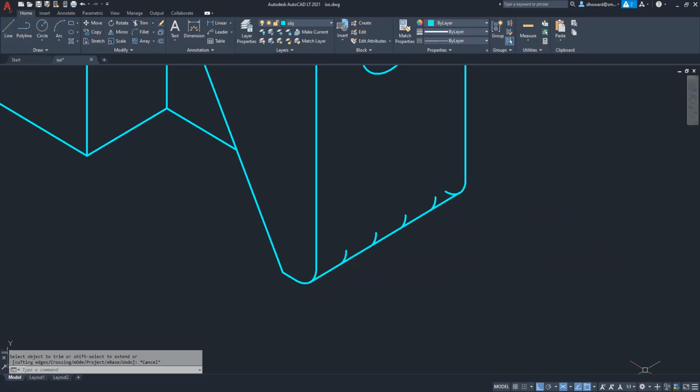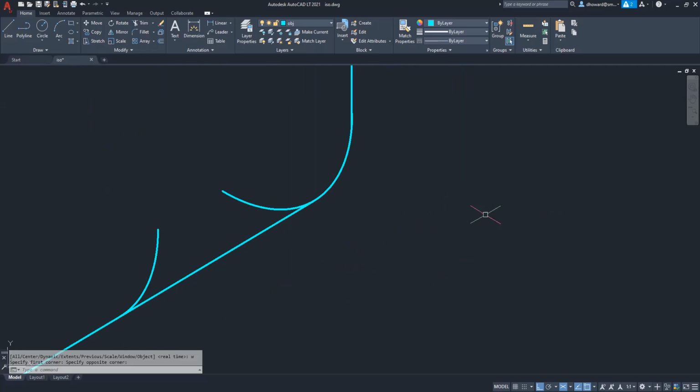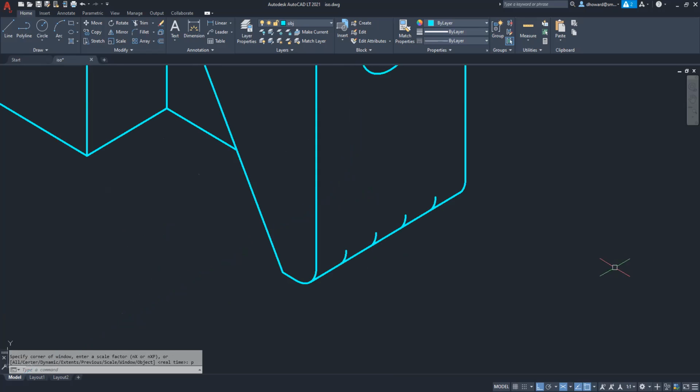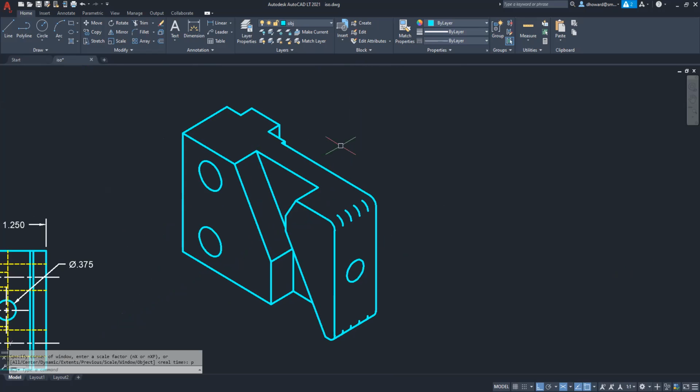Let me zoom in on that. Just didn't quite make it. Huh. I think maybe this guy just got moved over a little too far. But, so I'll delete that one and then just copy this one again here, from its endpoint to that endpoint. And that should be perfect. Okay. Awesome. All right.